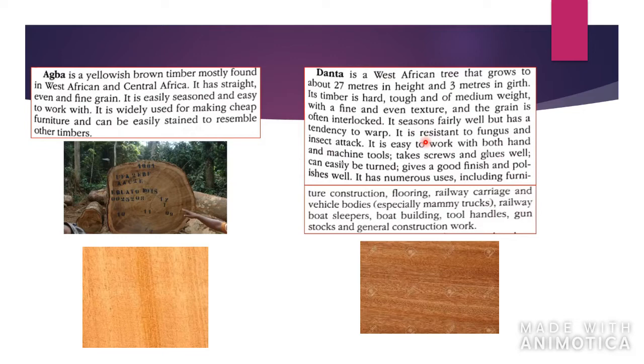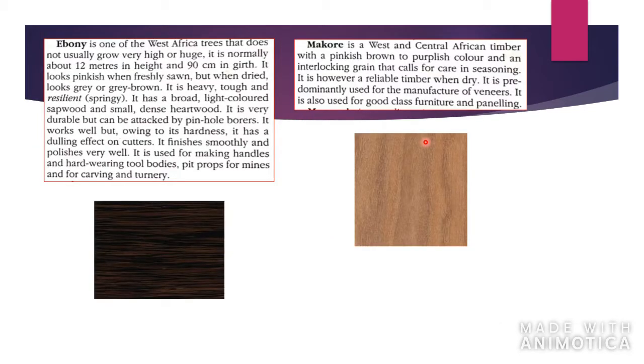Okay, all right. The ebony, I'm sure some of you might have heard of this. Ebony wood is a very, very dark wood, and this is found in West Africa, and it does not grow very high or huge. Okay, it's about 12 meters high. And what I want you to do is compare the 40-meter high tree to the 12 meters. So this is a lot shorter than the first one, which was the Abura. If you look at the wood, it's almost black, but you can see little brown streaks in it. Okay, so it's very, very dark.